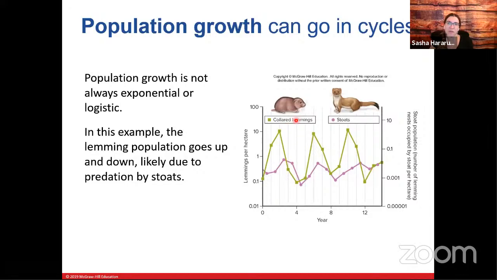So this is the example that is given in the recommended book for this class, but another classic example that we've probably seen before is with snowshoe hares and lynx populations in Canada. It's a very classical example that is given in educational environments. And basically it can be visualized with the same curve, and imagine the purple curve would represent snowshoe hares, and the green curve, oh, I'm sorry, vice versa. The green curve would represent the population of snowshoe hares, and the purple curve would represent the population of lynx.